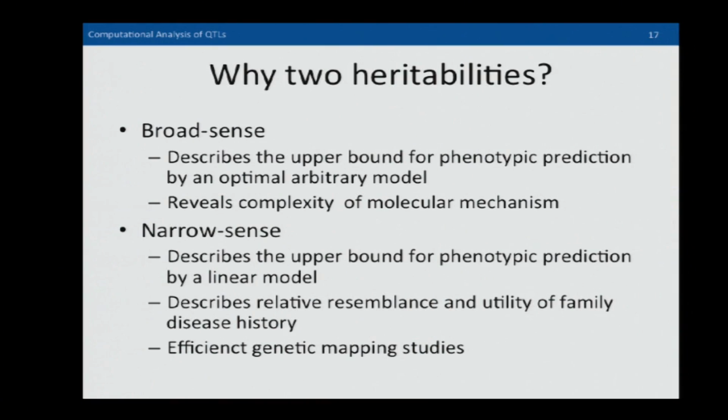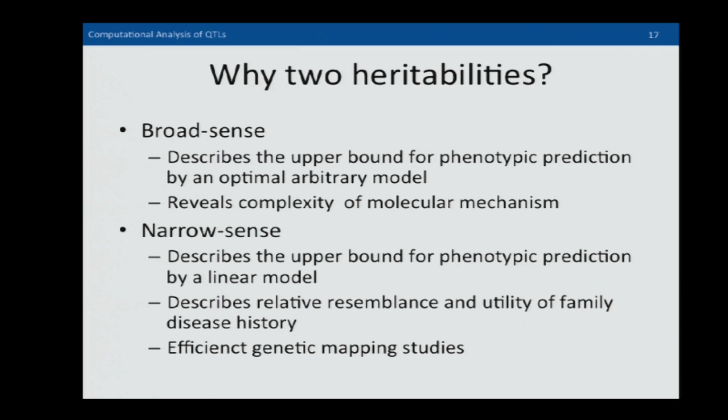Okay, so there are two kinds of heritability I'd like to touch upon today. And it's important that you remember there are two kinds. One is extraordinarily difficult to recover. And the other one is, in some sense, a more constrained problem because we're much better at building models for that kind of heritability estimate. The first is broad sense heritability, which describes the upper bound for phenotypic prediction given an arbitrary model. So it's the total contribution to phenotypic variance from genetic causes. And we can estimate that, right? And we'll see how we can estimate it in a moment.